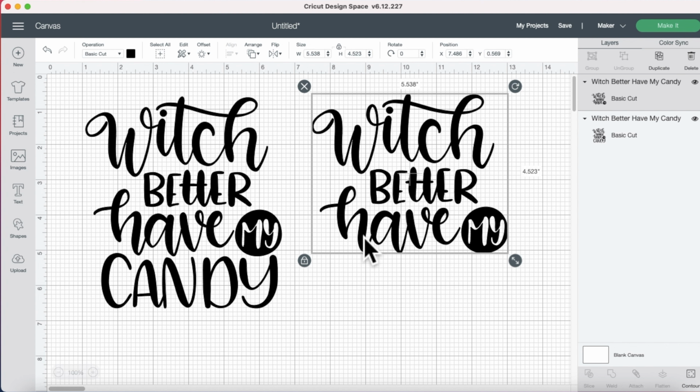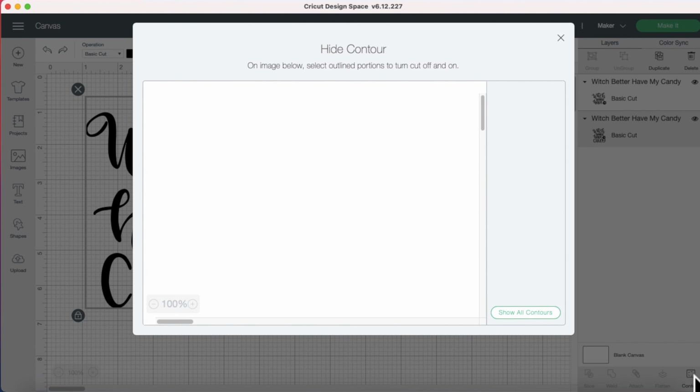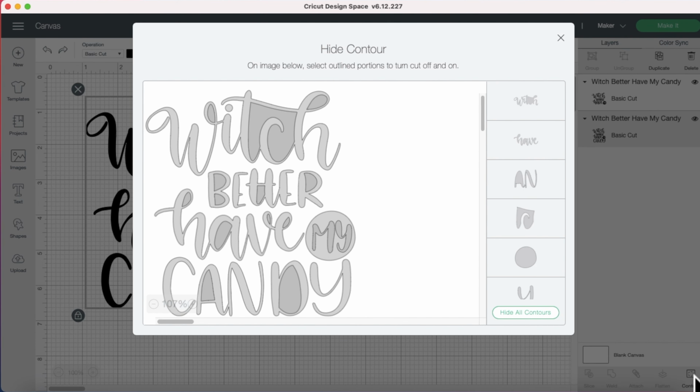Now I'm going to move on over to the other design, but this time I'm going to delete everything except candy. So when we click on the contour tool this time, I'm going to click on this button down in the bottom right hand corner that says Hide All Contour.